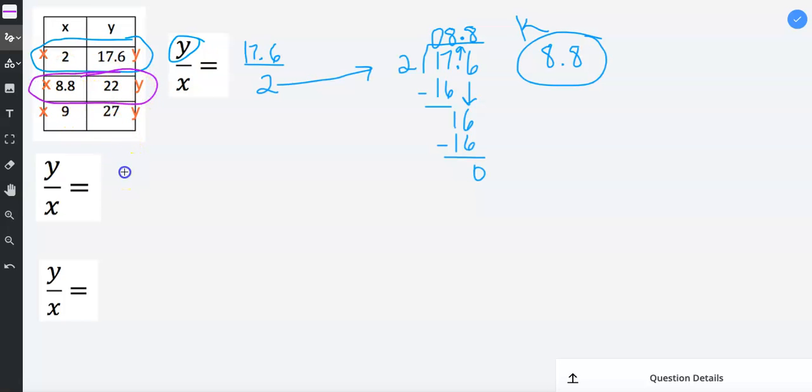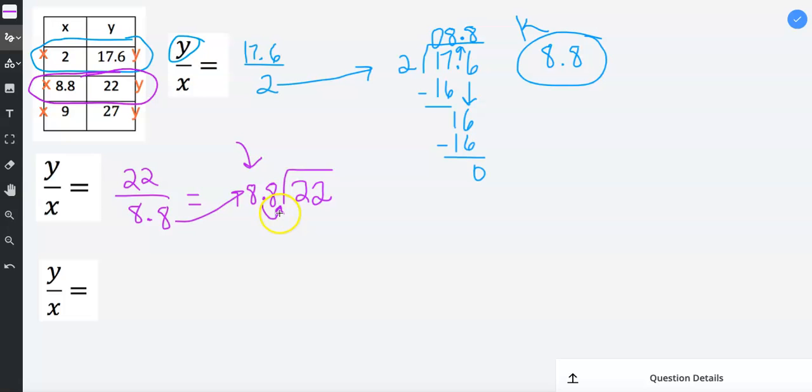So the Y is 22, and the X is 8.8. And I'm just checking my work, good. And then the 22 goes underneath the division symbol because it's the numerator. The denominator goes on the outside. When you're working with decimals, you only have to check the number on the outside. If it contains a decimal, we're going to need to move it, which it does. So I need to move this decimal over once to the right.